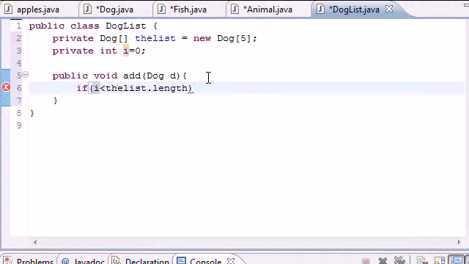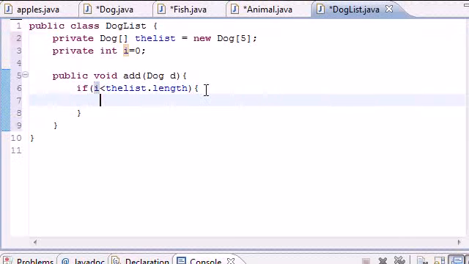So it would just, the method would run, but it wouldn't add another one to the array because this can only take 5 elements. So if it were 7 and we tried to add one, then it wouldn't do anything. So if it is less than length, which means if it still has room in our array, what do we want to do? Well, the first thing that we want to do is put the list at index I, which would be 0 now, and we want to set it equal to D.